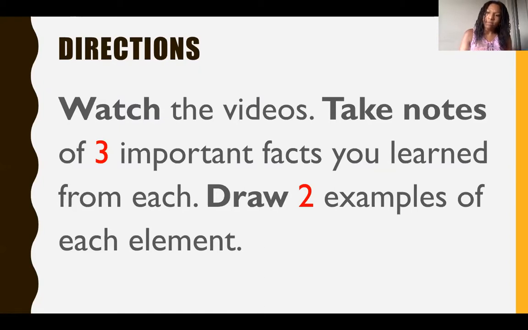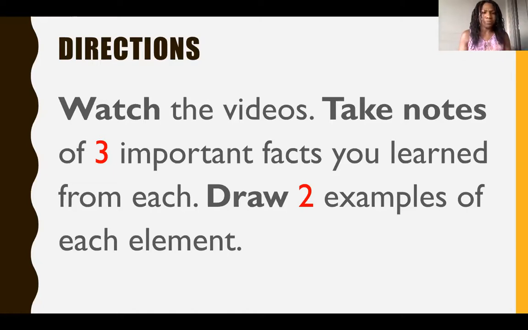When you're done with that video, you are going to draw two examples of that element. Okay, and I'm not even going to tell you what that's going to be like. Any 2 examples of your choice. If you want to recreate something you saw in the video, which may be a little tough, don't make yourself do that, but just find an example. Give me a couple of examples of what a line could look like in your artwork. Is it wavy? Is it coily?